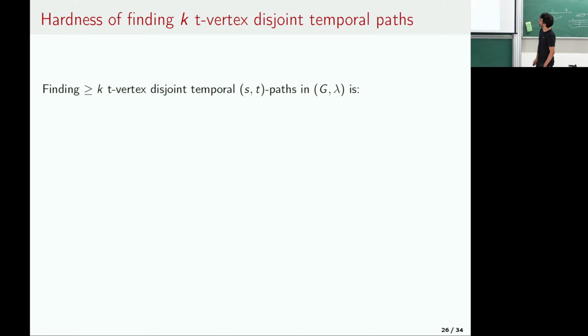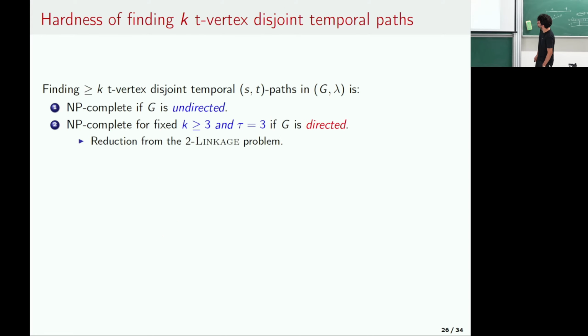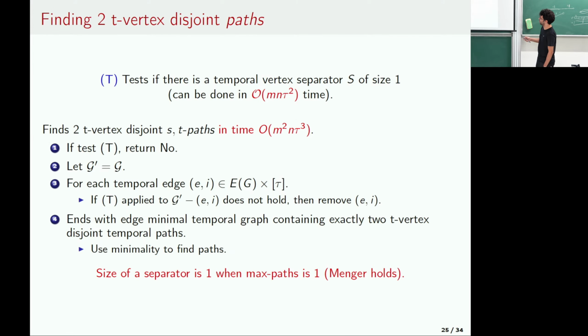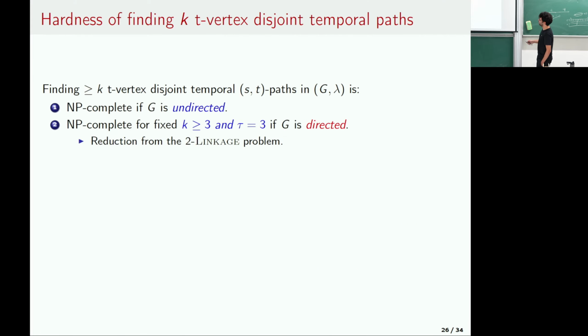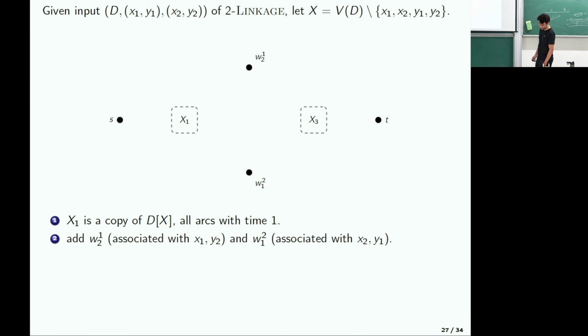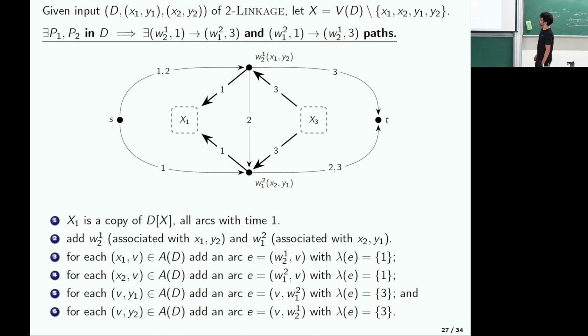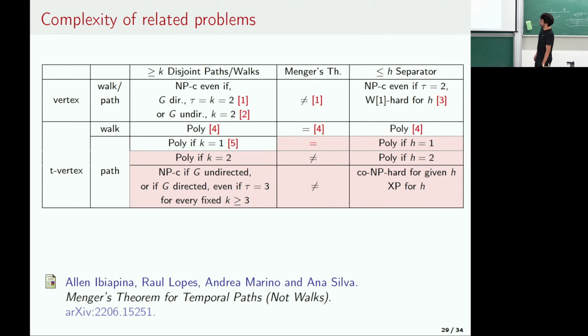So we'll go forward. One of the interesting questions is whether we can detect a separator in FPT time, because we only have XP. We don't know what we can do in FPT. Now we'll skip because we are close to the time. Let's start with my questions. You can see that it was a cool reduction. And I will finish here.